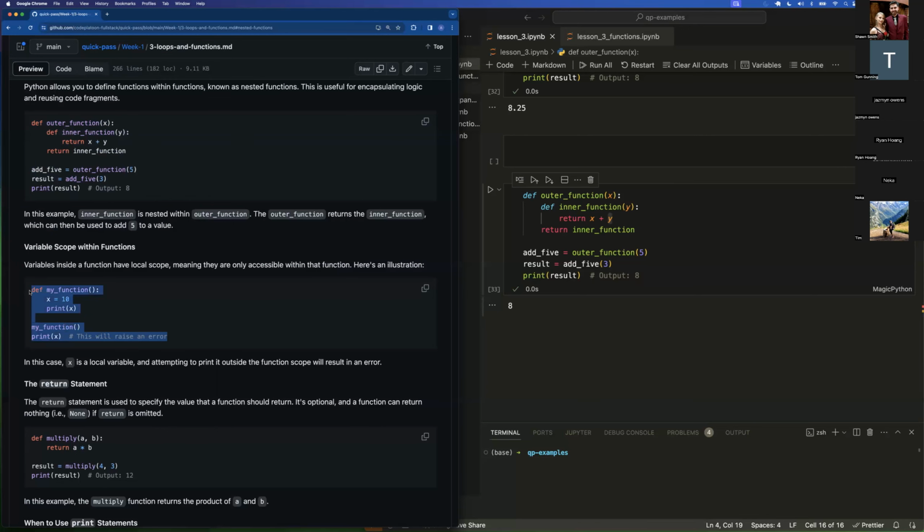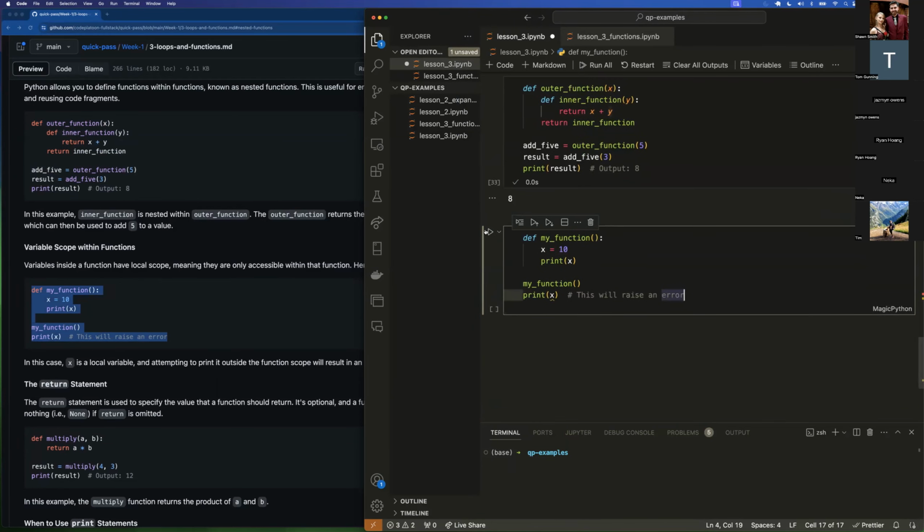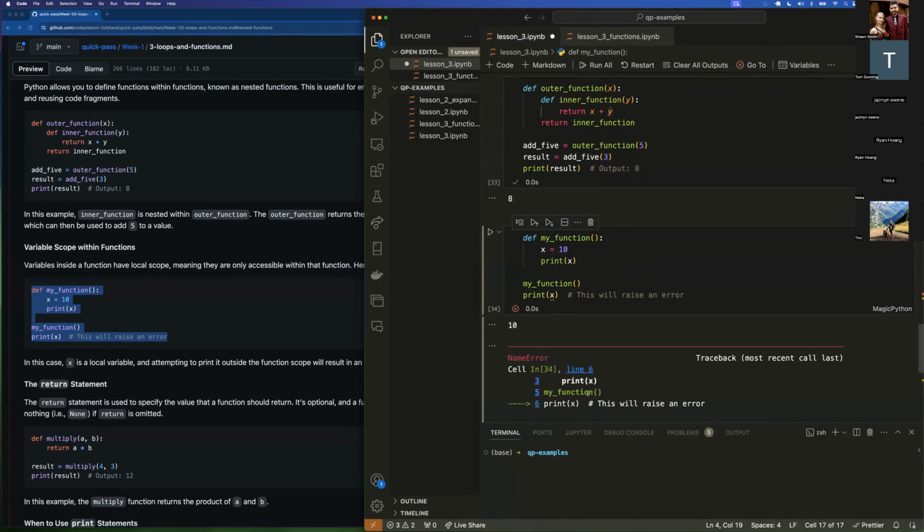And so I can show that here. Add another code block. And so here, it's saying there's a name error. See how there's a little squiggly underneath the x there? There's no squiggly here or here because Python knows what that is. But once you put your print statement out here, it's looking for what x is outside of the function. It has no idea. So we can't see inside of the function and get that x.